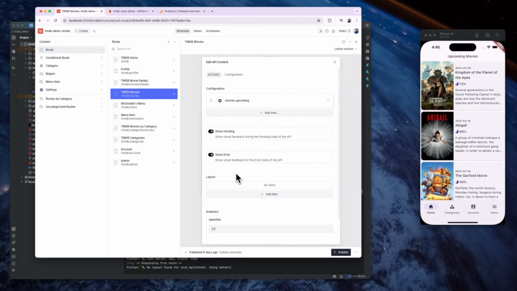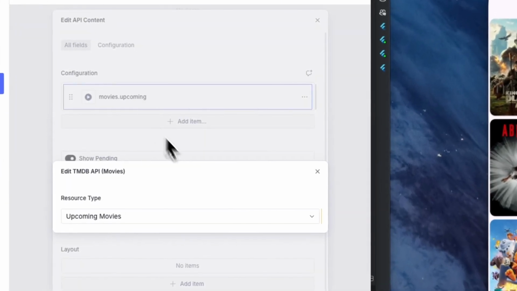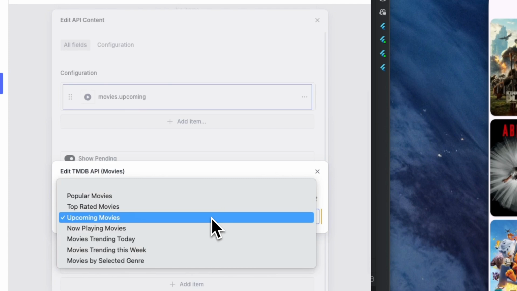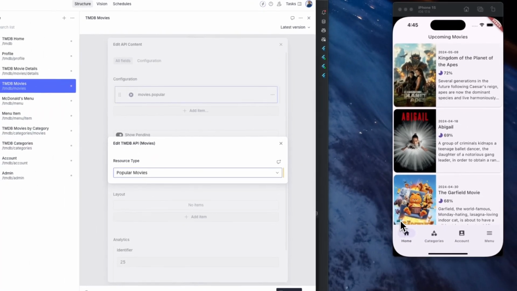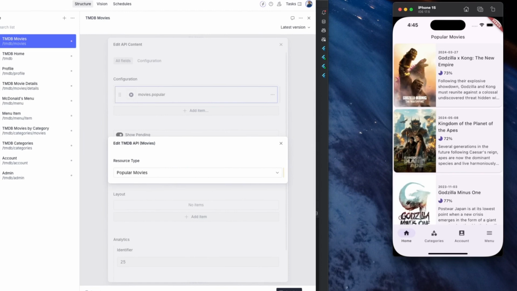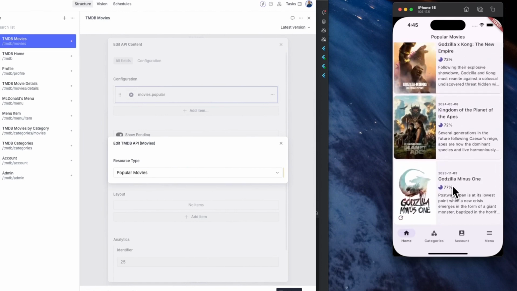The CMS is not really meant to be a complete developer tool. Of course, you can expose a little bit of configuration if need be, but in general, you want to focus on creating configurations that are friendlier for people who are managing the content, right? So in my case, I'm going to just create a very simple configuration that simply picks what list of movies I want to see. So let's say I switch to popular movies. And if I refresh the screen now, I'll see popular movies over here, right? So this apparently is what's popular at this point.